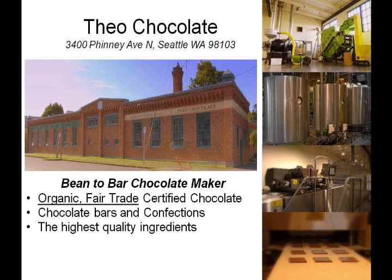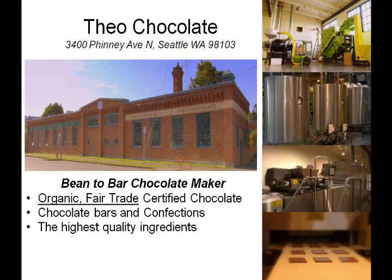And we make pretty much exclusively organic chocolate at this factory. We make dark chocolate and milk chocolate, and then a couple of special varieties of chocolates from certain regions. And then we also take these chocolates and we put all sorts of fun things into them and make some very delicious treats. And we're having a very good day today because we just won some big awards. So if you see our stuff out and about around town, you should try it. I did just hear that the Fresh Market down the road is about to stock our material, so that's good news if you're interested in trying our chocolate.